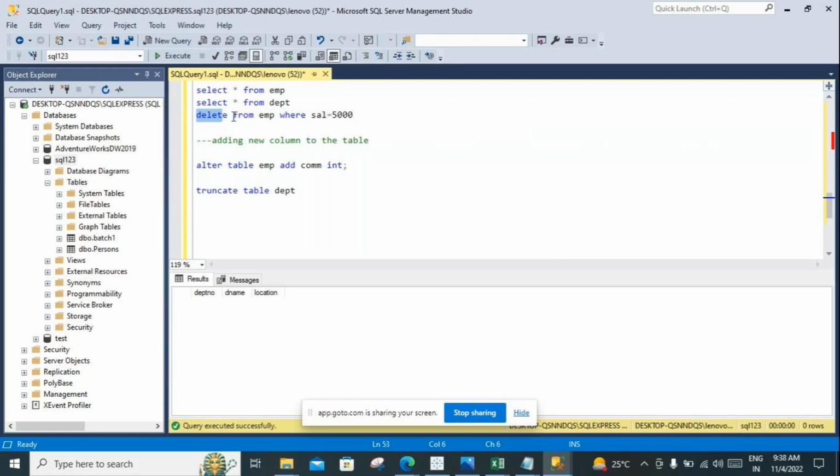the delete command searches the entire table to check whether the condition is satisfied or not. Where salary satisfies that particular condition, only then will it remove it. That's why it takes some time to execute the delete statement. Delete will run very slow, and truncate will be executed immediately and remove the entire data. There is no condition to check. It removes everything in the table.